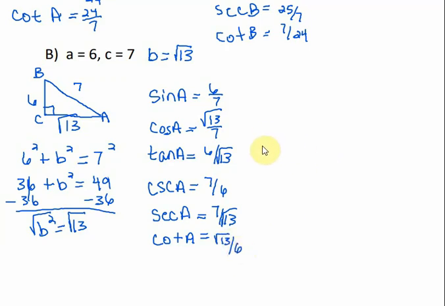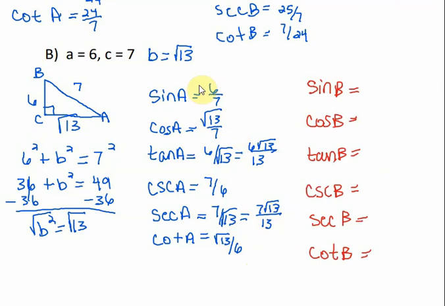Now, whenever we have a radical in the denominator, we have to rationalize the denominator. So we can't leave this one the way that it is. We need to multiply both the numerator and the denominator times the square root of 13, and that would give us 6 square root of 13 over 13. Right here, this would be 7 square root of 13 over 13, and I think that's it. It's okay as long as they're in the numerator. All right, let me change colors here.